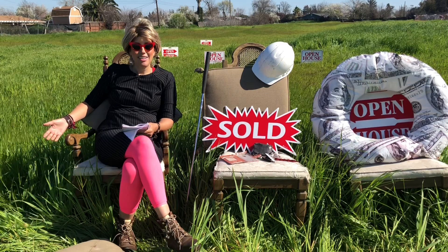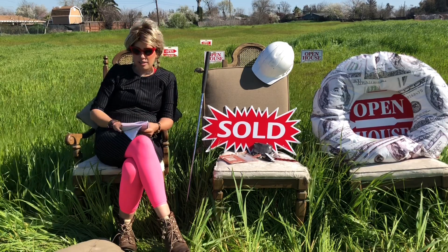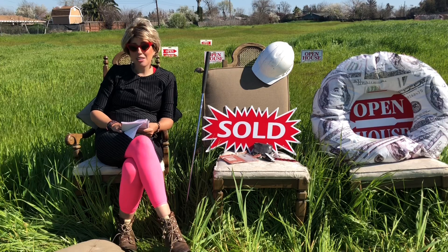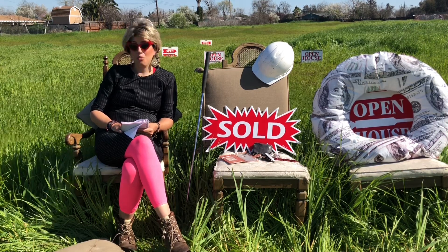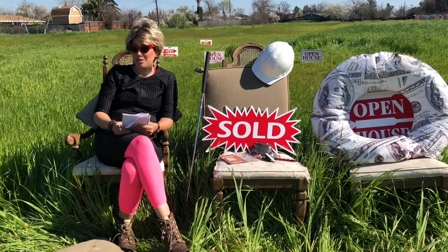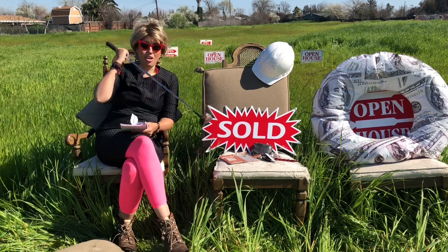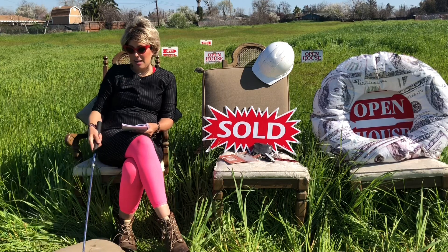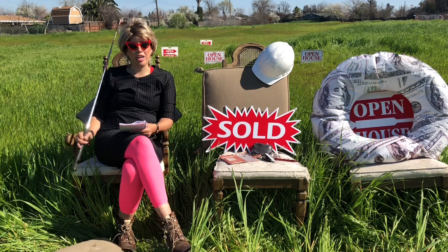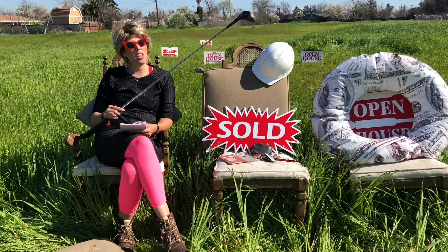I'm a real estate agent — I only go where the money's at, so this is the only place I want to hold events. You could turn this into a racetrack for dirt bikes, running, walking — whatever works for you. The neighbors have been using it as a racetrack too. This could be a golf course — I did bring my old wooden golf club. This could also be a shooting range; there's actually a target set up over there with a huge wall by the freeway.